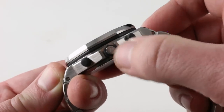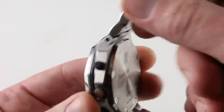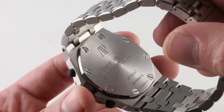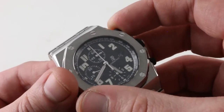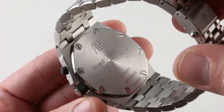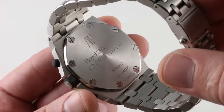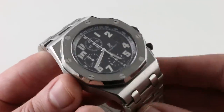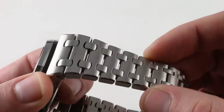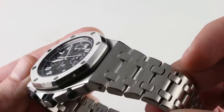The chronograph pushers are in a higher plane than the stem because the chronograph sits on top of the AP in-house movement. Screw-down crown, 100-meter water resistance. You get an AP3126 base caliber combined with the 3840 Dubois de Prez vertical clutch chronograph module. The entirety has 365 parts, pivots on 59 jewels, a 50 to 55 hour power reserve, and beats at 21,600 vibrations per hour. It features both a quick-set date and hacking stop-seconds. The 100-meter water resistance makes more sense on the bracelet, as there's never any concern about having to swap it out before the watch gets wet — more carefree, and arguably more value.